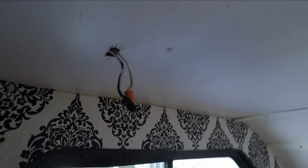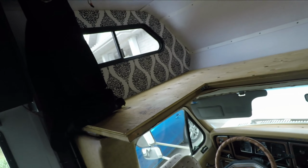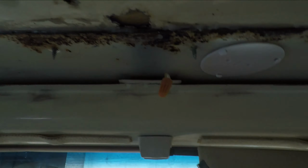I'm also probably going to add a light there because it's wired for one, so may as well take full advantage. It would have been nice to have it here. I always could just extend the wiring here if I really want to, and I'm also wanting to put one in there as well. And then I'm going to work my way back.